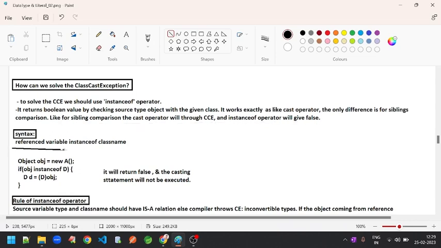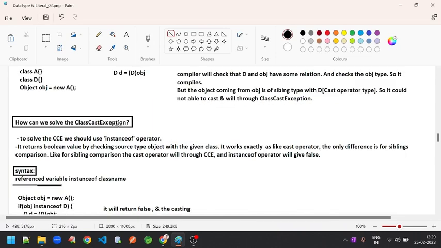The syntax is like this: the reference variable comes in front, like obj in the previous example, then the instanceof operator, then the class name. Here we are checking whether obj has an object of type D or not.